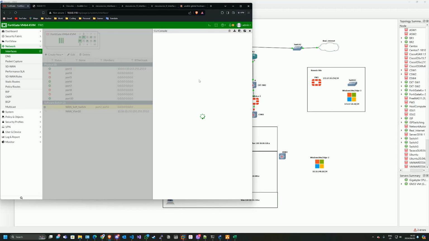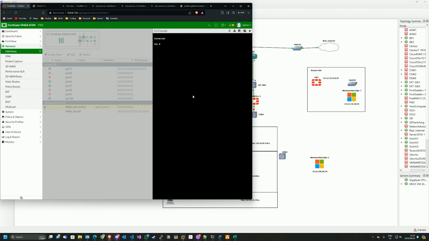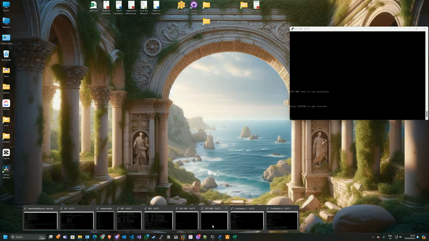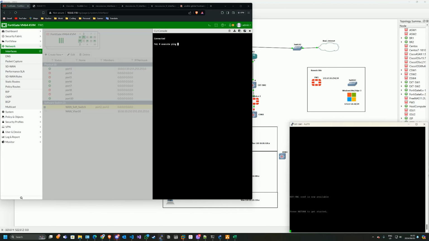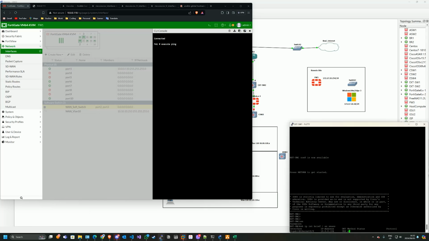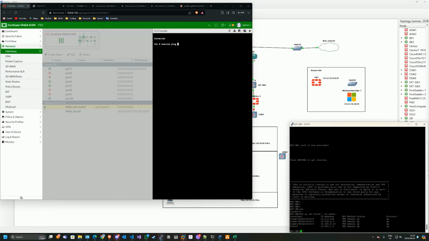Let's just check if we can actually read something. Execute ping to. Sure, if we actually configured it that way. Let me quickly check. What was the IP address? Enable, show IP int brief, exclude unassigned. I was wrong.